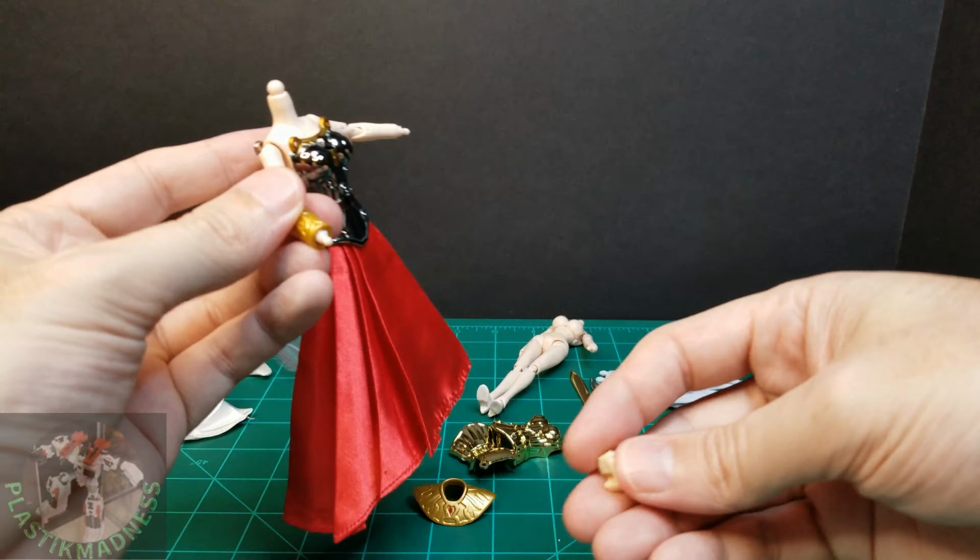We get hairstyles, two of them. This one looks like the back piece of hair of a Hagen. This one here looks weird, and it has a ton of leftover plastic from the mold, but it can stand. That's weird. And this one, you get two of these. One has indentations for the tiara or mask, tiara, right? Crown, yeah. And this one without. It looks like we got two of the same. Yeah, they're exactly the same, so I'm not gonna take a look at this one for now.